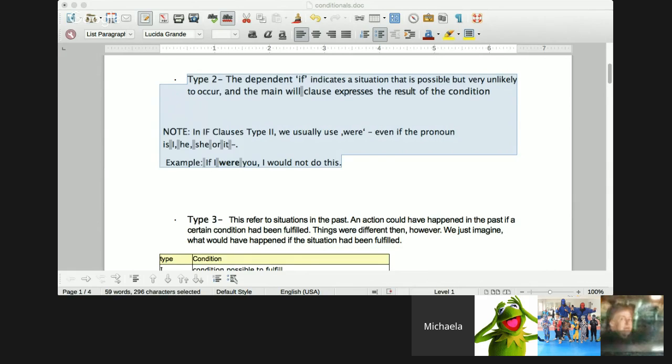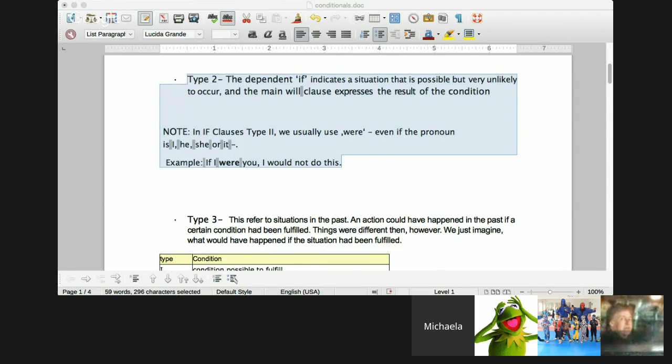And Claudio, I imagine you're Maximo in the chat box? Yeah. Okay. So I like your sentence. If I were you, I wouldn't go out with that man. You're giving a little bit of advice here. Now, who are you giving advice to? To my friends. Okay. Is it a friend you know very well, or is it a friend maybe that you just met, or someone from school? A friend that I know very well. So the advice is a good example of advice you'd give to someone that you know really well.